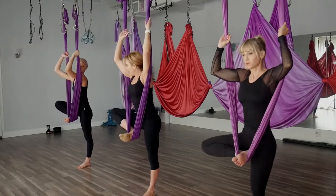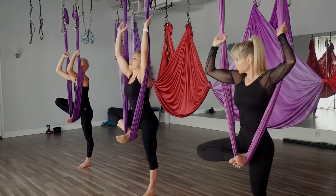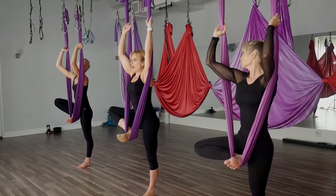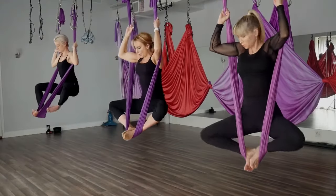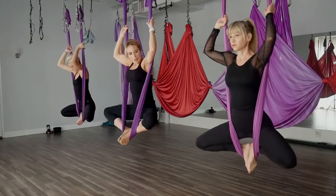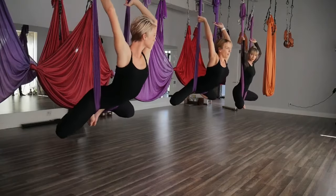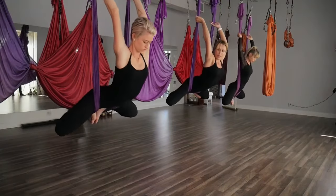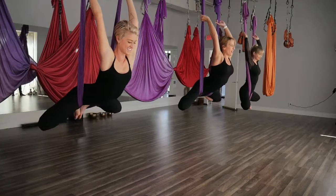So protecting the knee, you're gonna pull with the arms as you gently press the foot into the hammock so it doesn't put too much pressure on the knee. We're gonna pull up, and we're gonna bring the soles of the feet together. Make sure your feet are lined up together and your knees are not on the front side of the hammock. And then pressing our hips forward, start to shift your weight forward. You guys ready for your front bump? Yeah. Deep tissue massage. So try to keep the chest lifted.